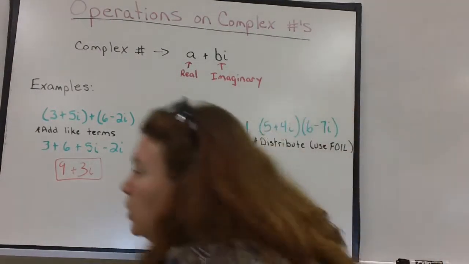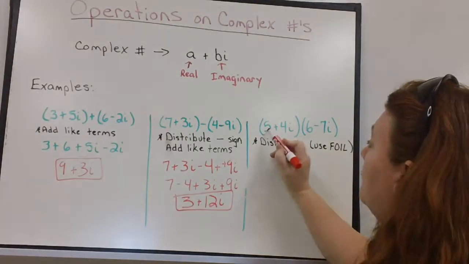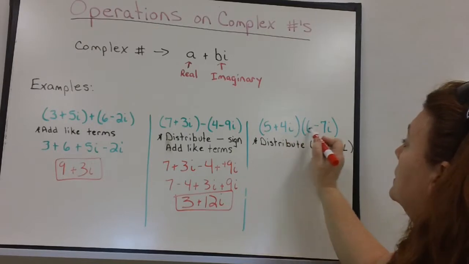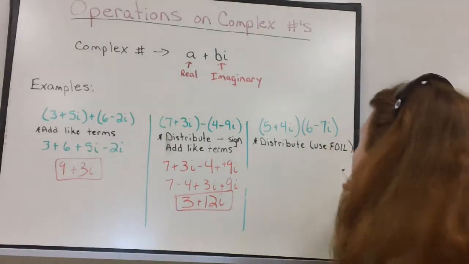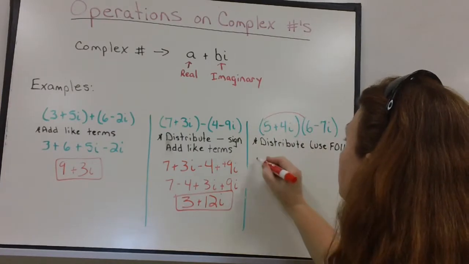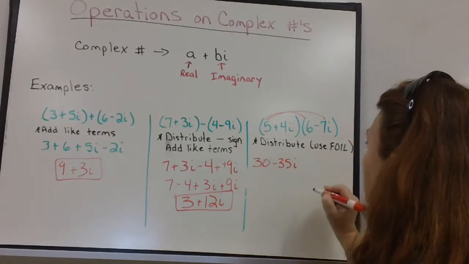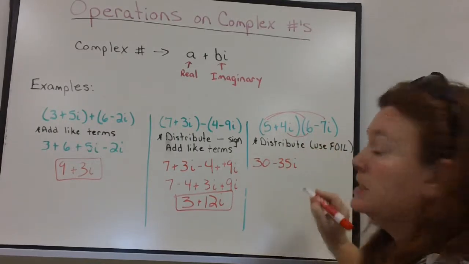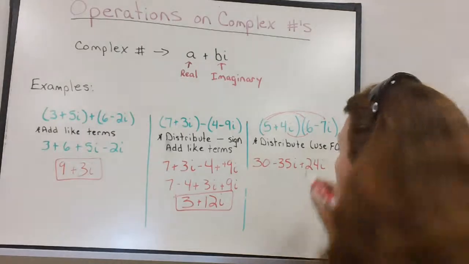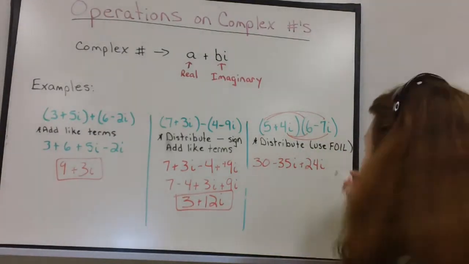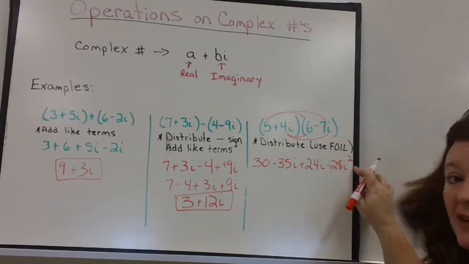All right, now let's multiply. When you have 2 parentheses, your main concept is you need to distribute. I'm distributing the 5 to each of these terms and the 4i to each of these terms. There's an acronym that helps us remember how to do this, and it would be FOIL. First, outer, inner, last. So I'm going to use FOIL. 5 times the 6 is 30. 5 times the negative 7i is a negative 35i. The inner terms, the 4i times the 6, gives me 24i. And here's where you have to be careful. Probably the most missed part of this problem would be 4i times the negative 7i, which is a negative 28, careful, i squared. A lot of people forget that squared.